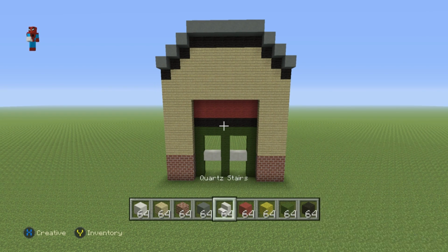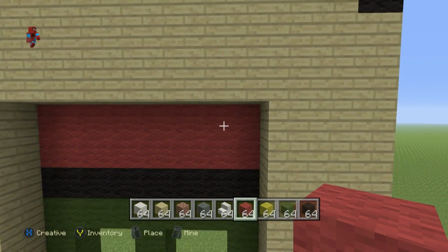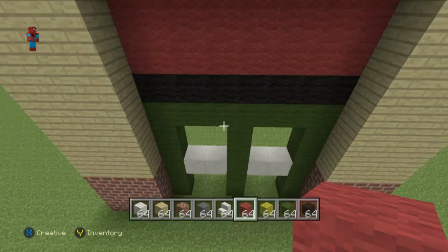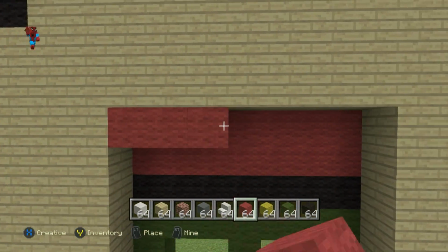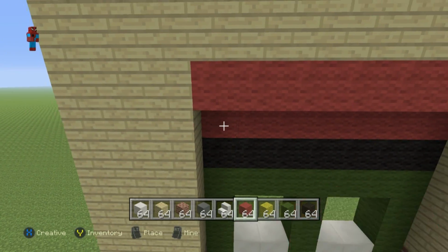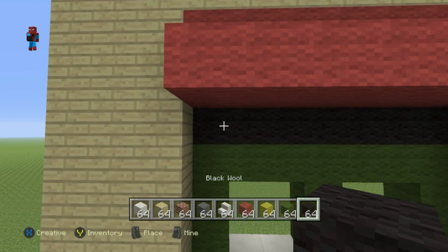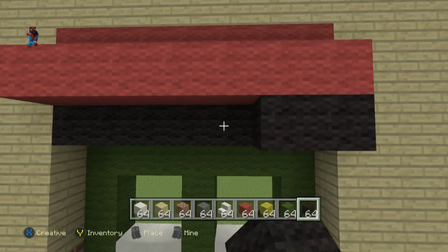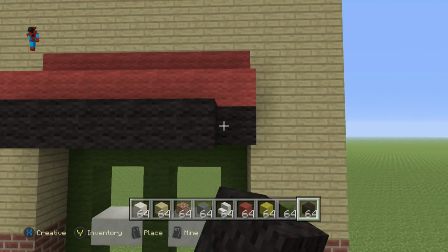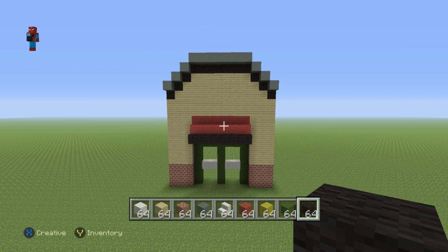What we now want to do is take out our red wool and, you see this very first row of red that we placed up here, just above the entrance? Extend this out by 1 row. Take the second row, extend it out by 2, so that'll be 1 and 2. Take the row of black underneath it and extend it out by 3, so that'll be 1, 2, and 3. So that's just like one of those overhang things that overhangs doors. Not entirely sure what it's for, to be 100% truthful. Once you've got that taken care of, you've pretty much completed the entrance part of Pizza Hut.